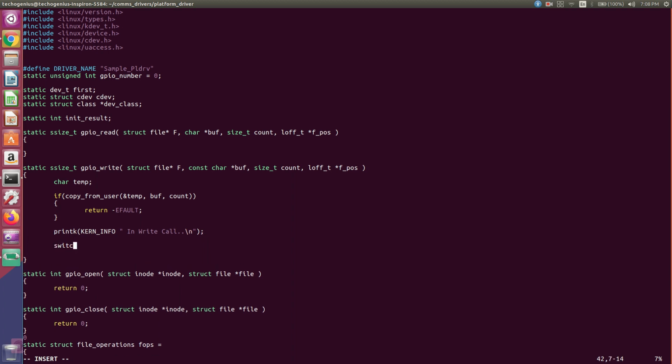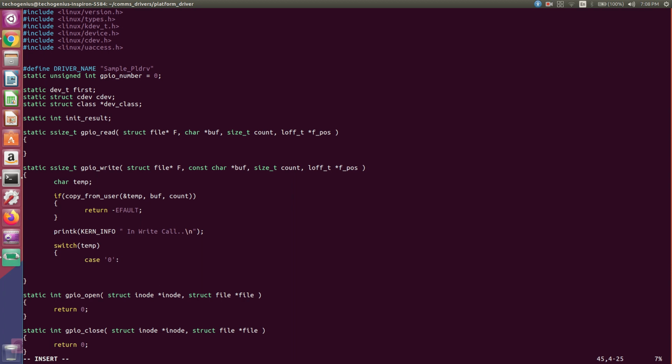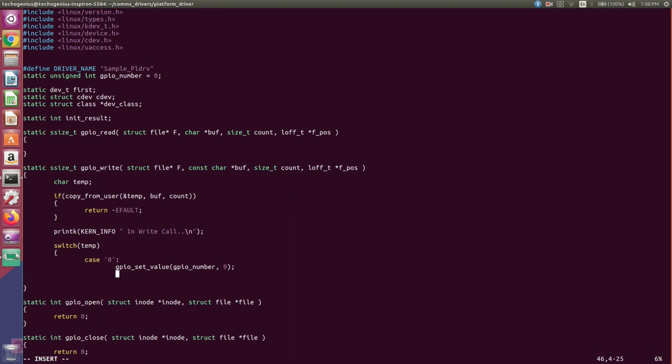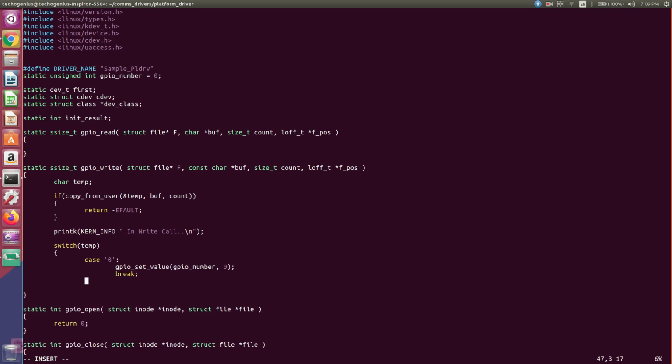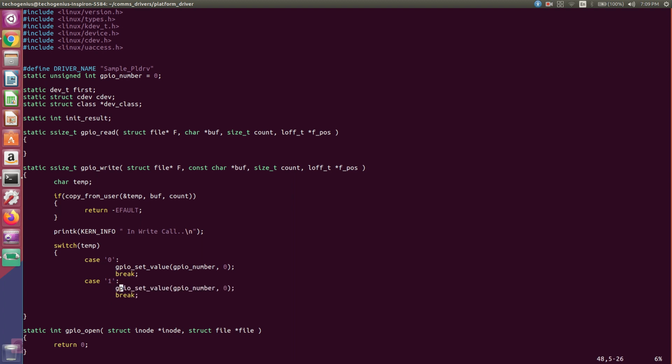Now we need to do the switch case. If it's 0, we make it 0, and if it is 1, we set the value to 1.